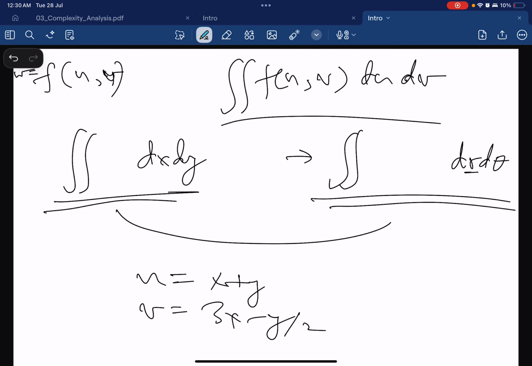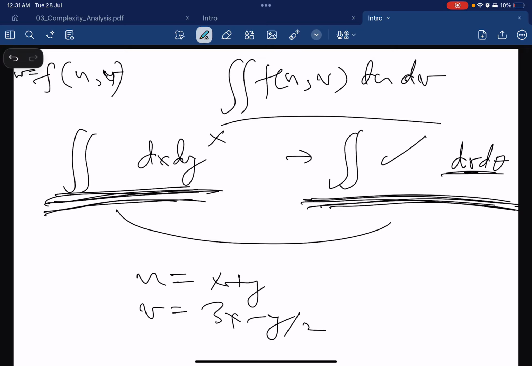The only reason you will lose marks if you exclude the r in the exam is because we take dx dy to be the standard, and we want to find all the other areas with respect to dx dy. If somebody tells you that dr d theta is the standard, then you will have a corresponding factor over here. Maybe it will be root of 1 plus x square y square. Actually, it's an interesting question. I never thought about what the reverse factor would be. But some factor will be there, right? So it's not like this is the correct integral and this is the wrong integral. There's nothing like that. It's just that the xy system is defined as a standard.